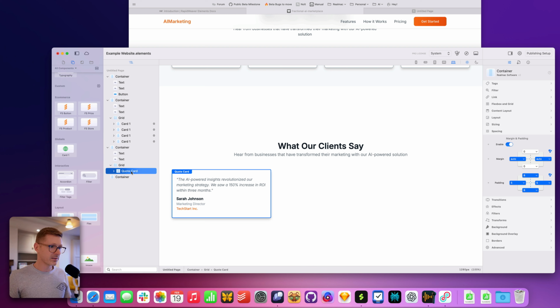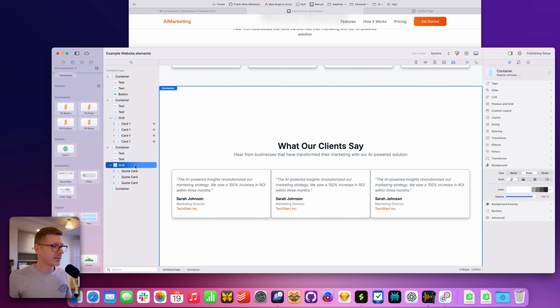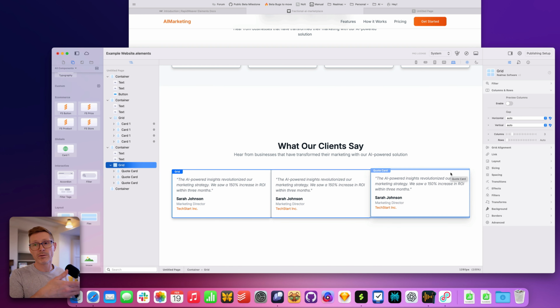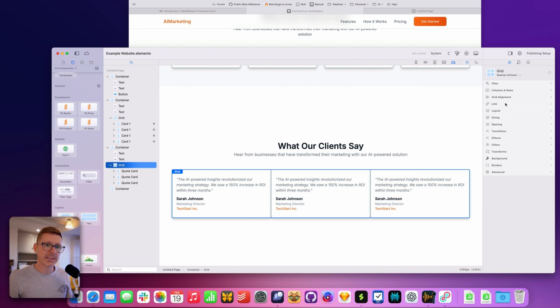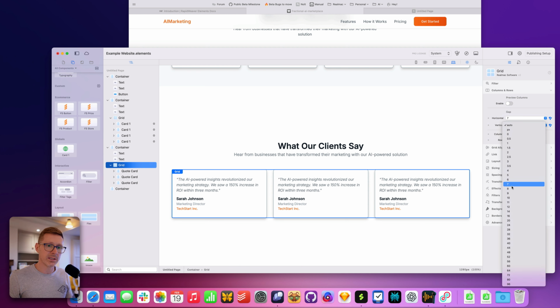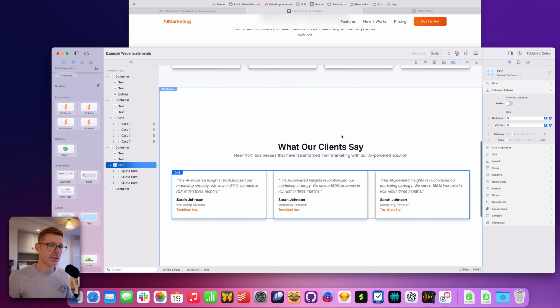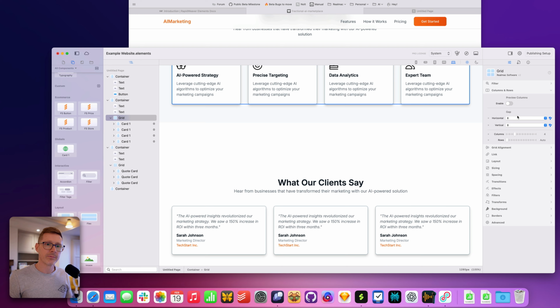I can copy this and we will copy and paste. Copy and paste. Now you see here, I haven't turned this into a global. This is arguably something I could do, but I've shown you how globals work, so you could do the same here. But I'm just being lazy here, and let's set the gap. I think, what did we do above? I think we did 8 on the grid above. Let's have a look. Yeah, we set 8.